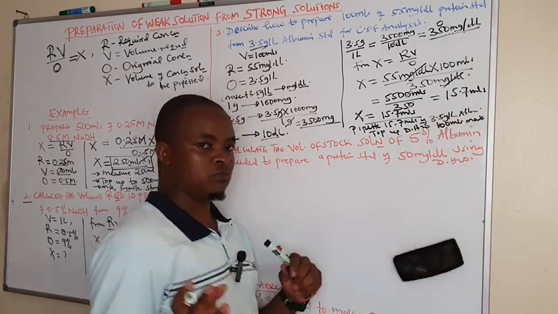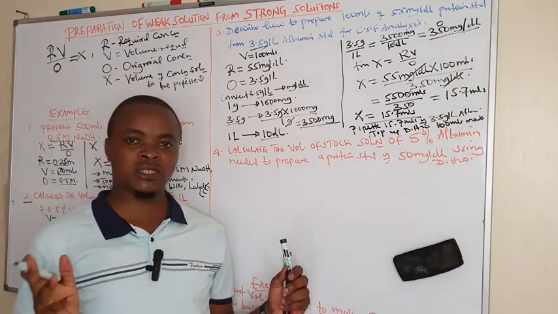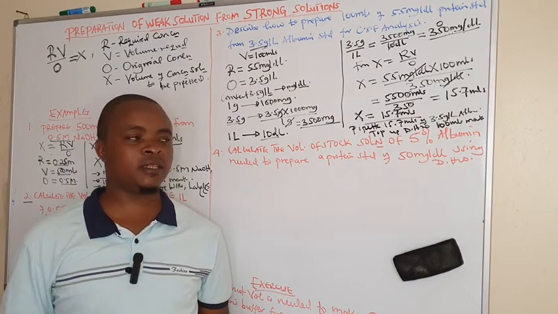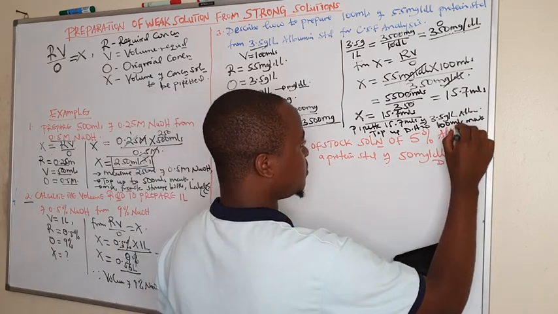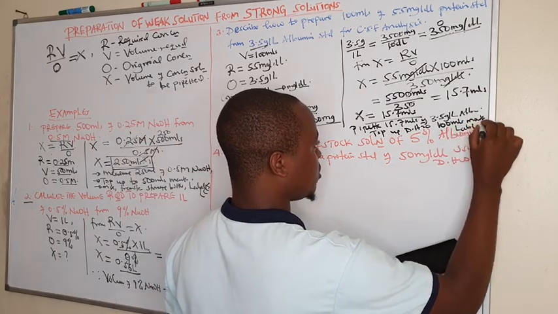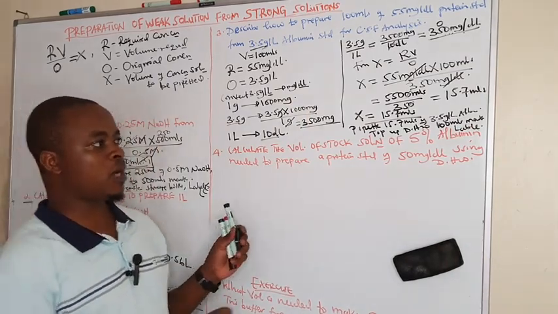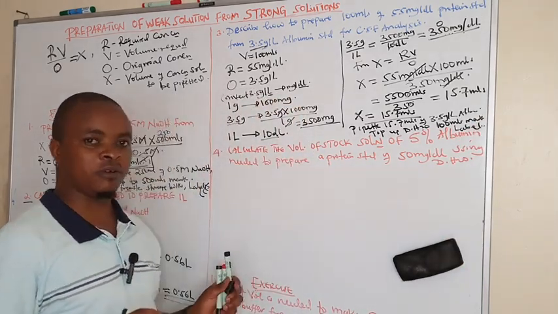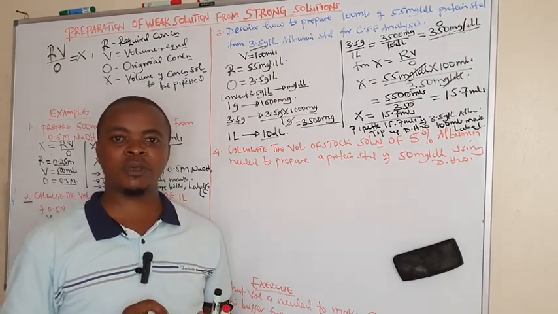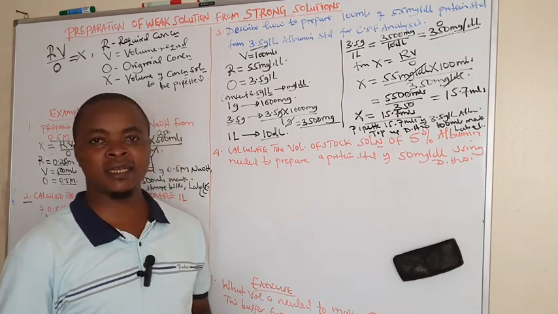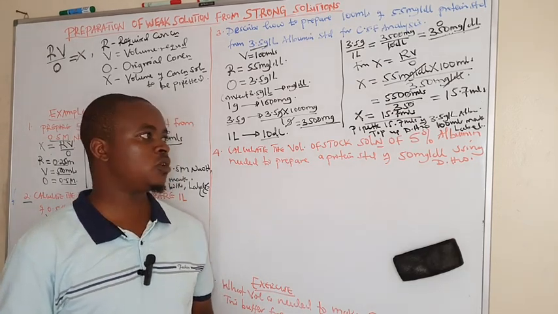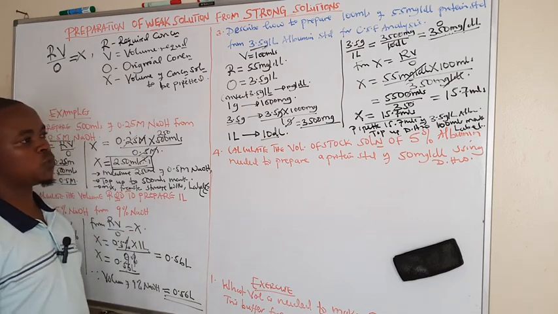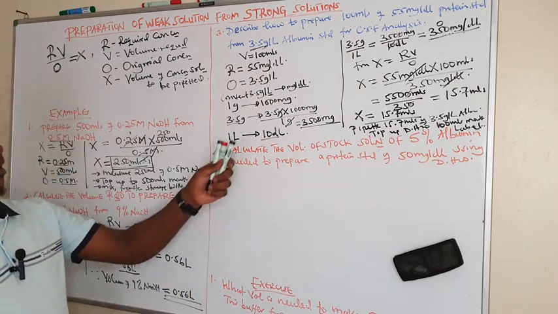Then after doing that, we mix well. After mixing well, we transfer to the storage bottle and label. And on the label, I told you, you must put the initials of the person who has prepared, date of preparation, the concentration prepared, the use, expiry date, and the storage condition. All of those must be written clearly. So that is what we can give you on this number.